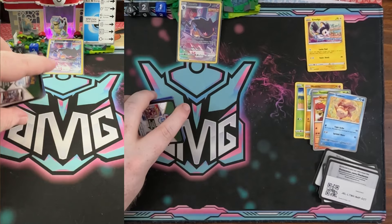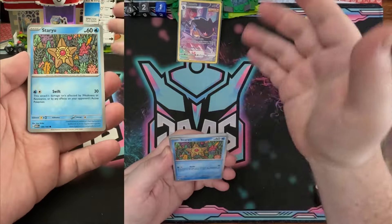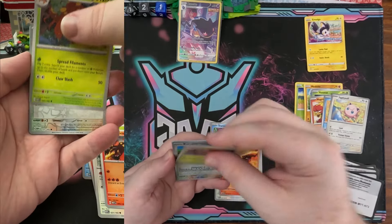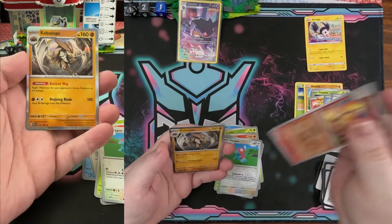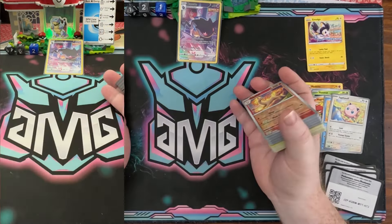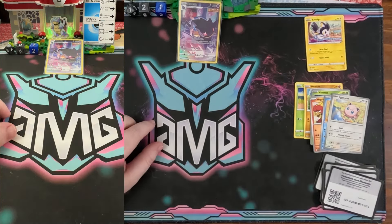Last pack for today's video. Jigglypuff has one retreat cost, so Emolga is our winner today for the compare card category — the Battle Professor Mark zone. We got Charmander, Spearow, Scyther, Charmeleon — are we alluding to something? We got the evolution line going! And then Porygon, reverse Rapidash, and we're ending on a Kabuto tops. I got so excited because we had Charmander and Charmeleon — thought the pack was leading into something fun. Sam's Club discounted cards — the first box didn't get us too many pulls, but we got one and it was discounted, plus some fun new coins. Remember to keep singing the song in your heart — in the end, a little music goes a long way.